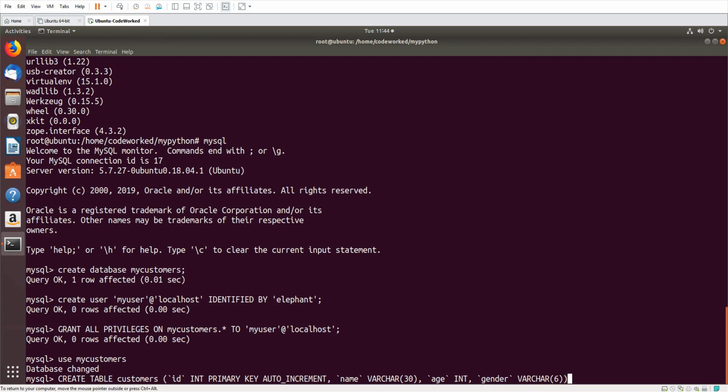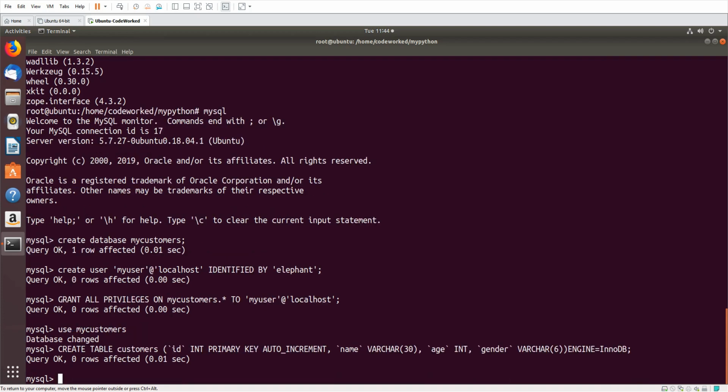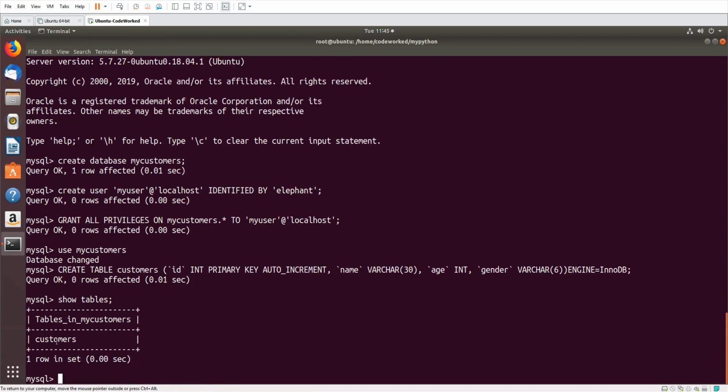Okay, 6 will be good enough. No, it's fine, it's optional. Okay, so we created a table as well. The table name is customers. We will store all the data in this table customers. Show tables, you can see customers.